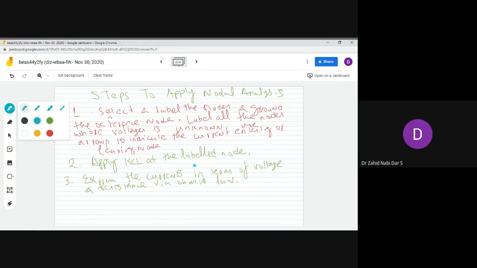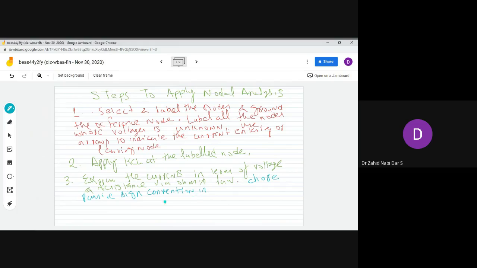In order to get the current directions and voltage polarities, choose the passive sign convention, which I talked about earlier. When you are doing nodal analysis, you have a resistor, capacitor or inductor, so you are essentially calculating a voltage absorption. In voltage absorption, the rule that gets applied is the passive sign convention.